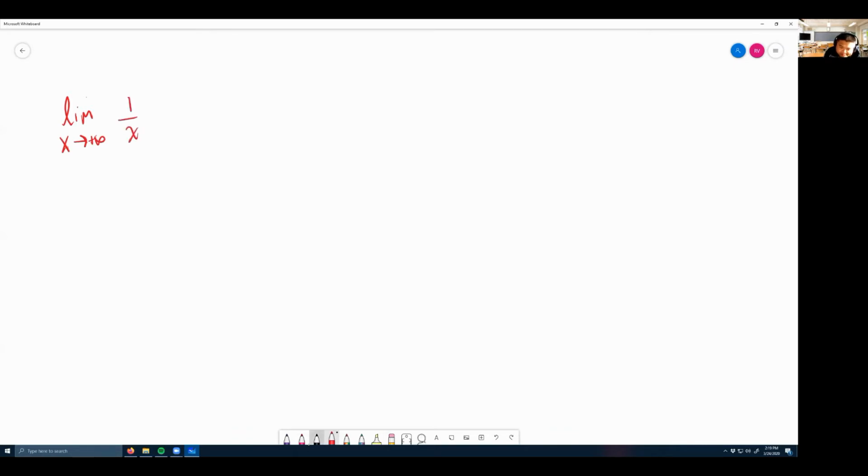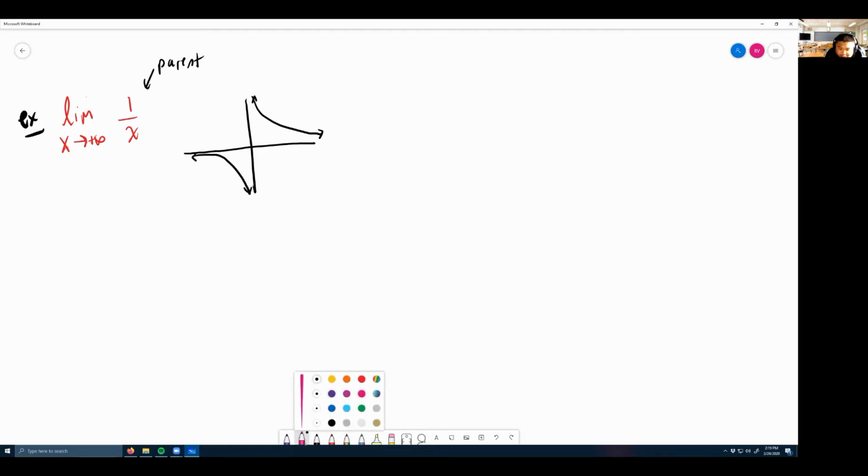There's a function. Now, there was a time in this class where we learned how to actually graph this thing. We actually learned how to graph it last year too. Ooh, this is also a parent function. But a lot of you are like, Mr. Viernes, we don't have the big poster of parent functions right now. It's okay, I'll help you. The graph of this looks like this. And we know something special about this is that it has two asymptotes, like so. Okay.